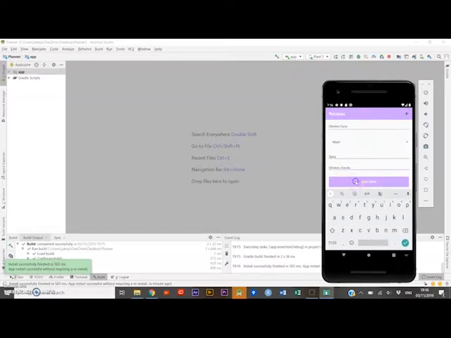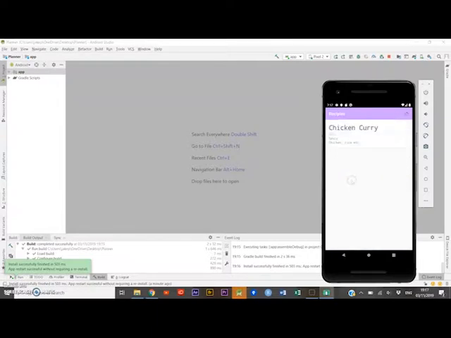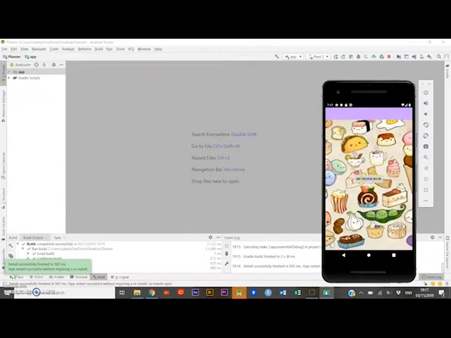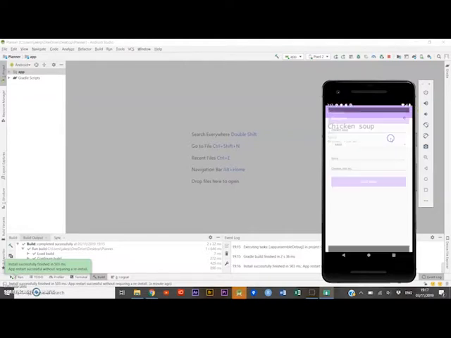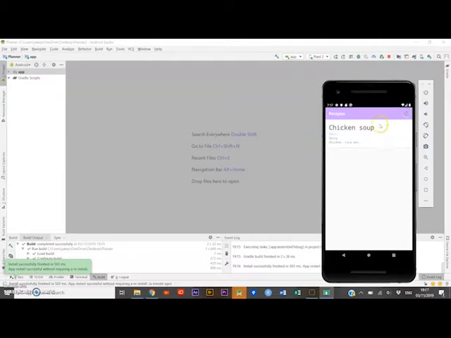As you can see, I can add a dish, I can edit a dish, I can also cancel, and I can also add a list.